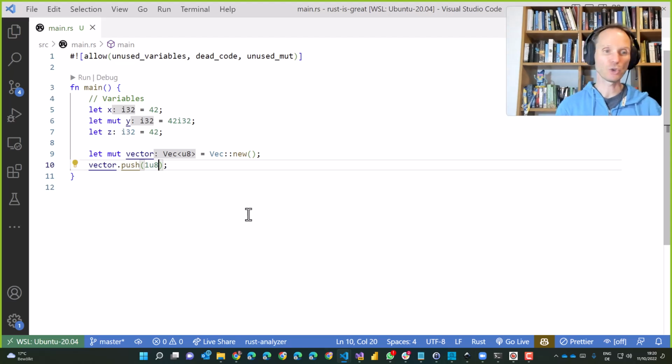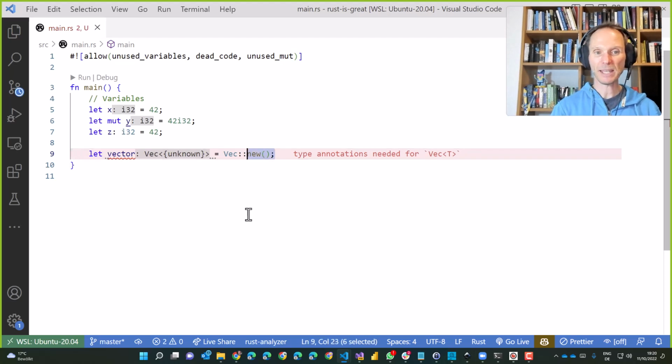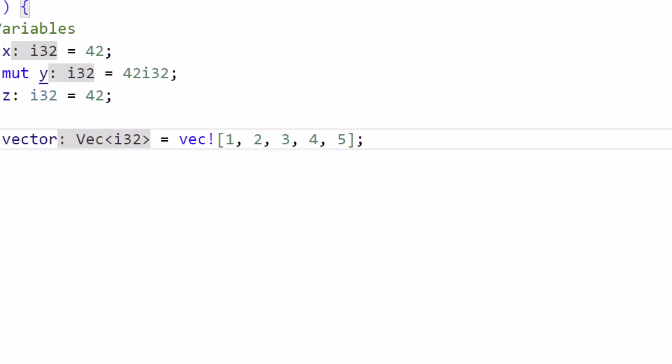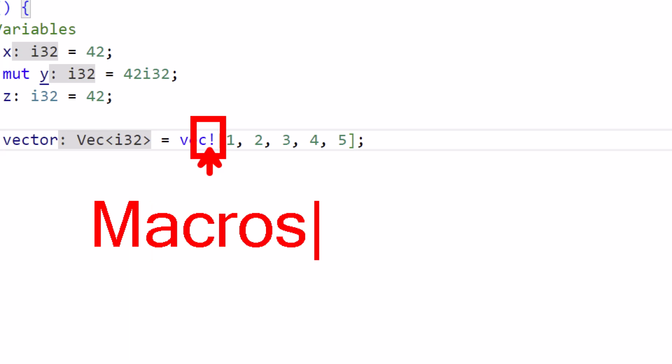Now, this kind of filling a vector is kind of unusual in Rust. There is something else in Rust. What you typically do if you want to have a vector, you do something like this. And you will see me doing that a lot. Anybody happen to know what this exclamation mark is? Yes, if you are a C# developer, please don't start crying and shouting and leave the room. Stay here. It's macros.